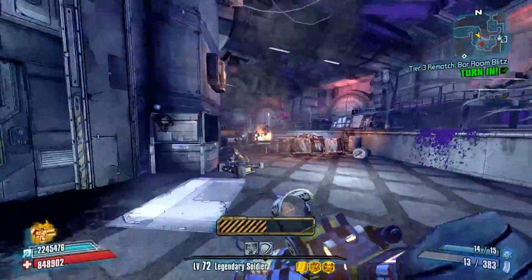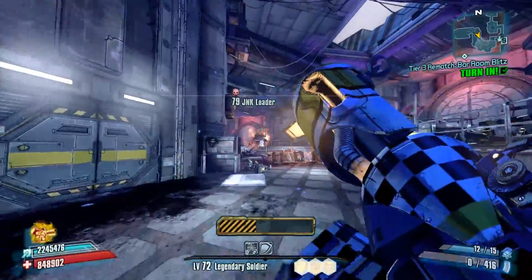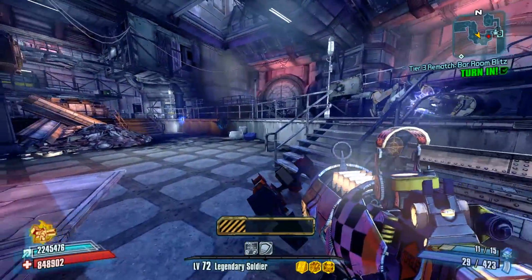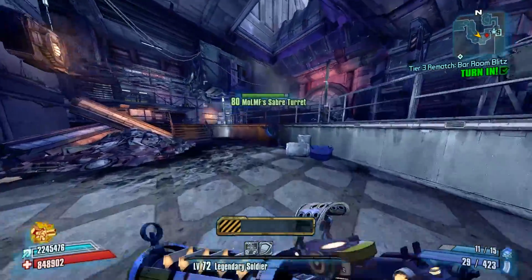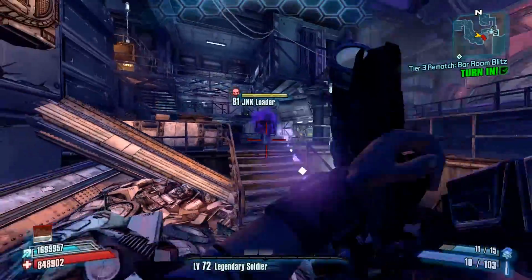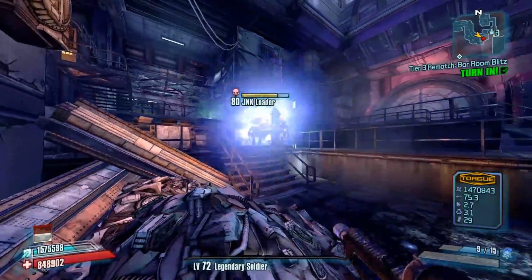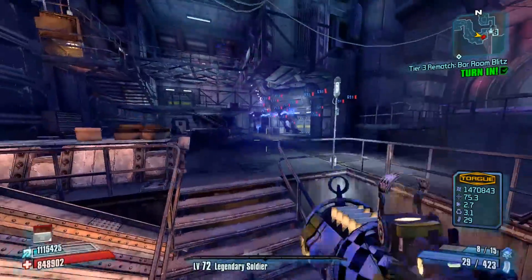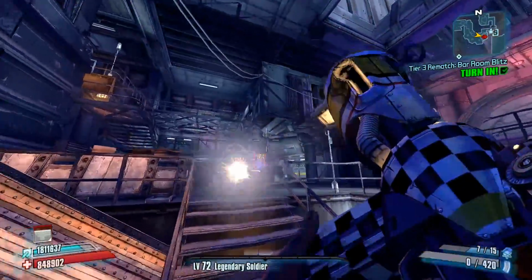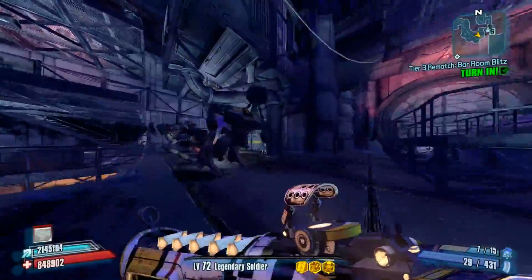Alright, so now we kind of do what now? I don't know where these enemies are. I want to kill that junk loader, I can tell you that much. Alright, so it doesn't look like there's that much left out here. That's good. I want to get them grouped up so that I can get extra Kerblaster damage between the two of them. But also, I guess the Quasars did a decent amount of damage, so that's good. We'll kill the both of them.